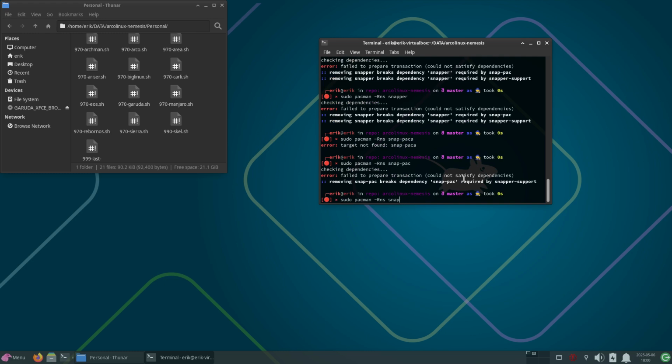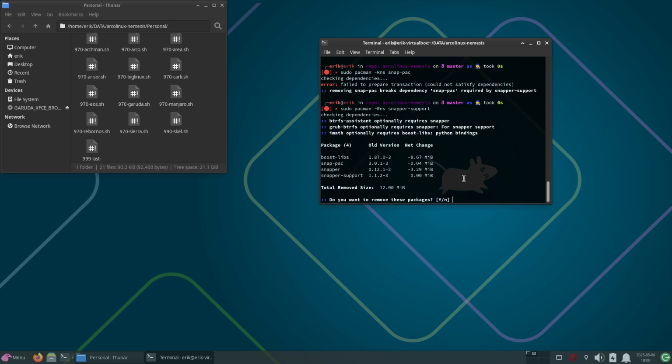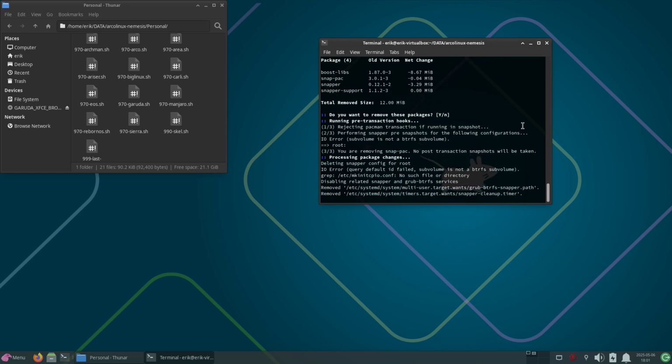No. Snapper support. Yeah, with this one we've got the three of them. So snapper support. In my ArcoLinux script I type sudo pacman -Rns snapper, minus, I think, yep, support. So next time I run this, it will do that.